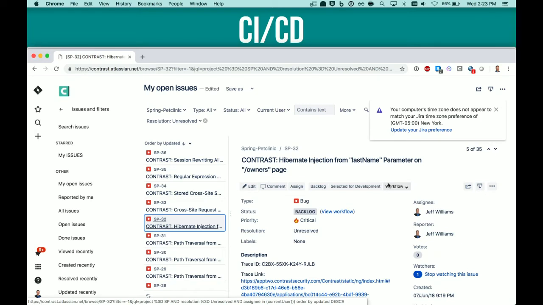So IAST has Jira integration. So every time a vulnerability is discovered, it can create a Jira ticket. This is two-way integration, so when you close the ticket, it closes it in the IAST tool. So this is a nice formal way of dealing with security, I think, in the CI/CD layer. And again, the only way that you can really do this is if you have an accurate security tool. If you try to do this with static or dynamic tools, you'd just create thousands of vulnerabilities, most of which are false positives. So ultimately, accuracy is the key to continuous application security.